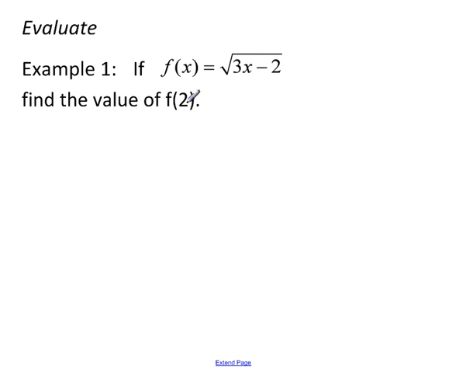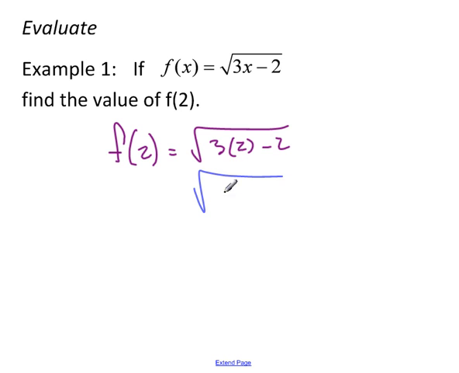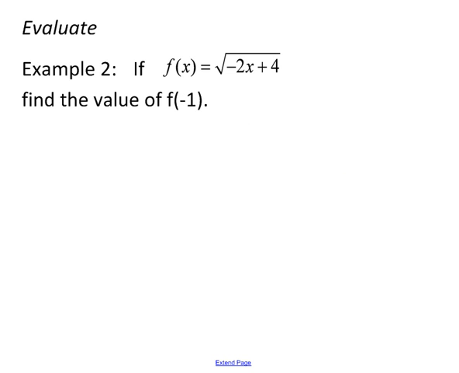So first we're going to make sure we remember how to plug in some numbers here. So if I'm going to do f of 2, f of 2 means I'm going to take my square root and go 3 times 2 minus 2. So simplifying that mess, we're going to get 3 times 2 makes 6 minus 2. Gives me a square root of 4, and that means 2. Now remember, before when we were doing square roots, there's always that plus minus thing, but that was in solving all kinds of stuff and not just plugging stuff into functions, so we don't need to worry about that right now.